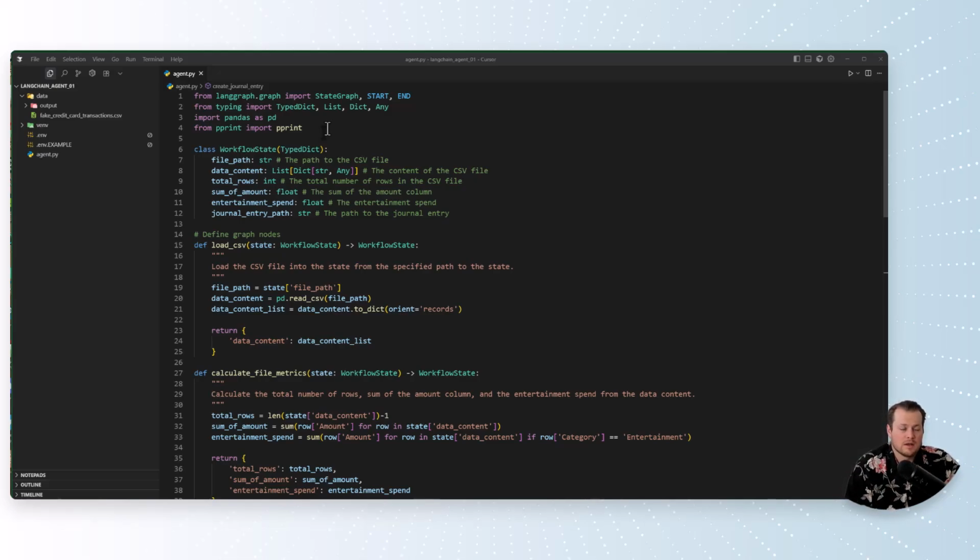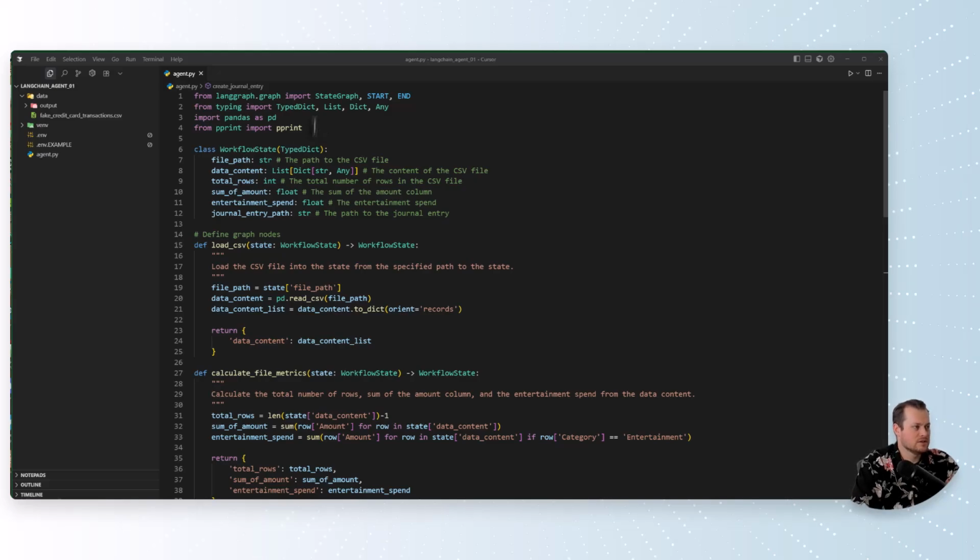I'm also going to import a TypedDict, which is a typed dictionary that's going to be defined as our state. More on that later. And then pandas to help manipulate Excel and work within Excel in Python. You may be familiar with that one already. And then pprint, which is just pretty print, just to make things look nicer when we print it out on the screen here. So that's all I'm importing. It's relatively small for a Python program as far as that is concerned.